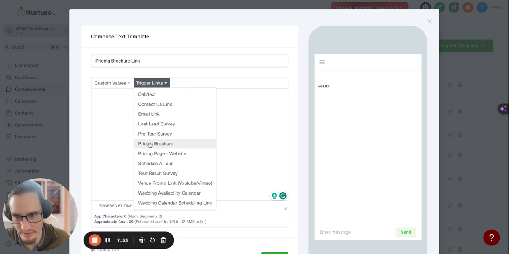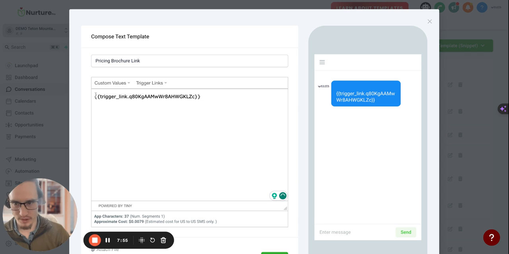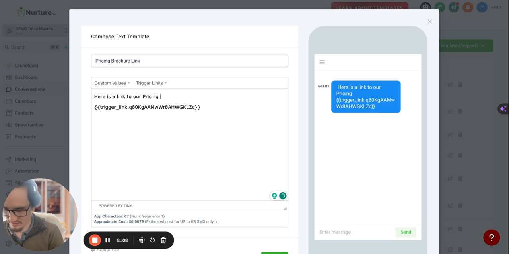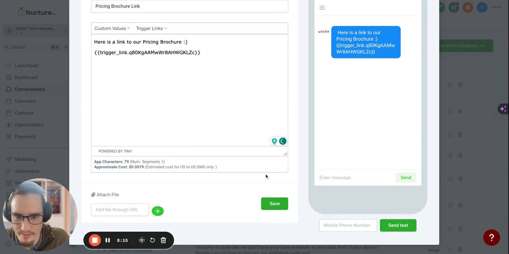So say if we wanted to send them the pricing brochure, we could add in that trigger link there. So we can add in the link to our pricing brochure.